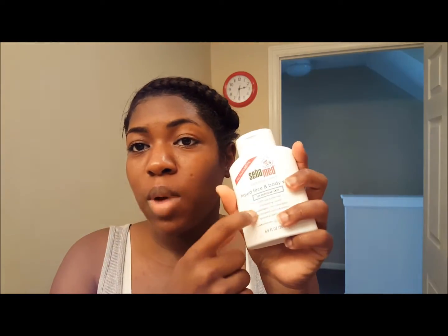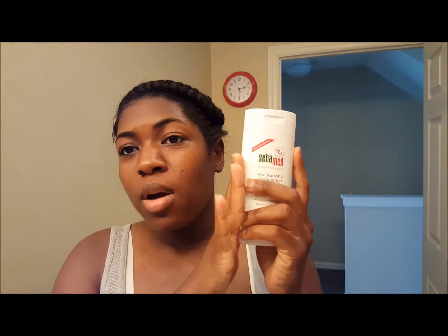Okay, so now that I've used those two products really quickly — as you can see the face wash was green and liquidy, so you can very much so definitely use it on a loofah sponge if you want to use that in the shower on your body, or you can use it on a rag or on your hands like I did. I actually really like the way that the body wash smells.